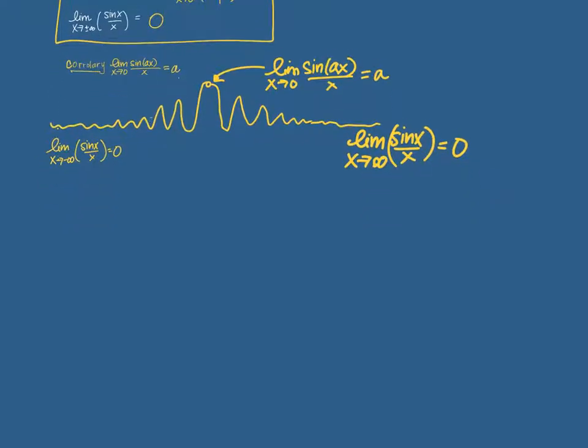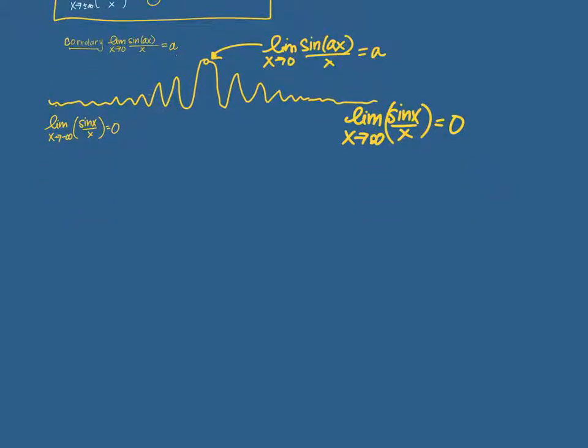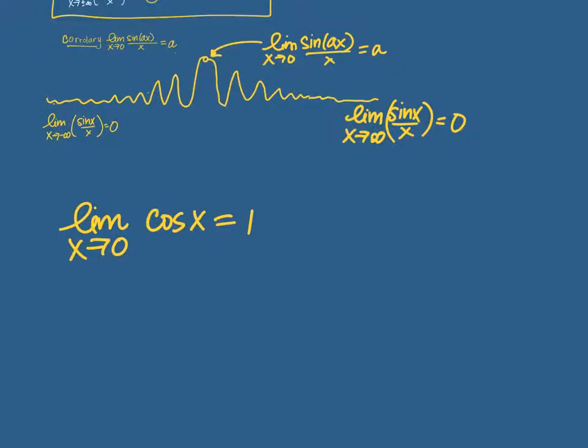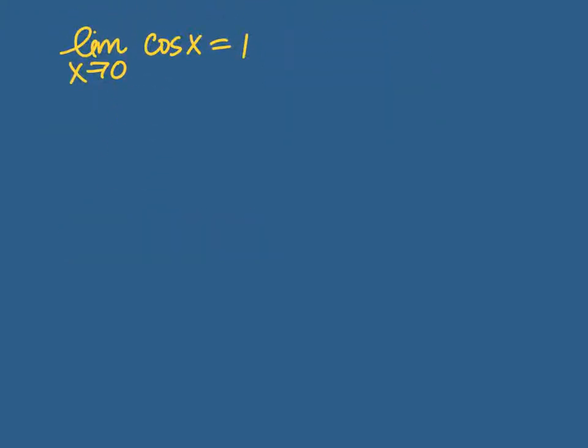Okay. Now, some people ask the follow-up question, well, what about cosine? Does cosine have stuff like that that we have to worry about? Well, what can you do with 0 for cosine? You can just drop it right in, because at 0, you can just plug 0 right into cosine. You don't have to worry about that. Okay, so let's try some examples and see how this is going to work.